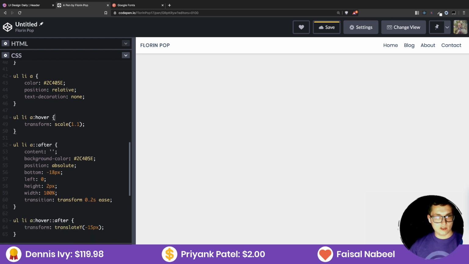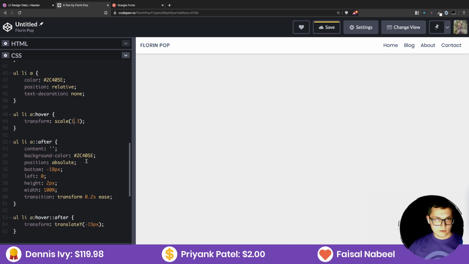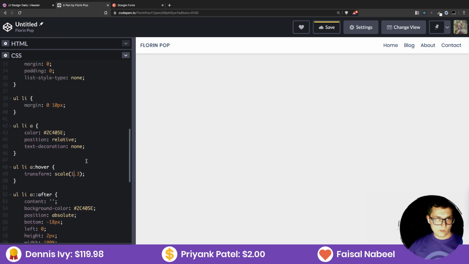Oh, font size, I forgot to remove the font size. Okay, transform scale 1.3. Interesting, so it doesn't work. Something's off. Oh well.